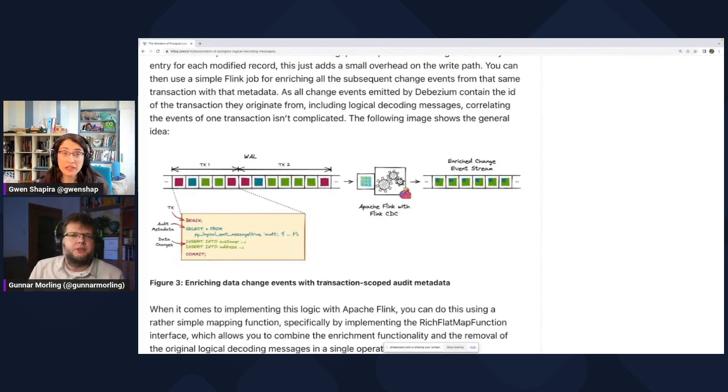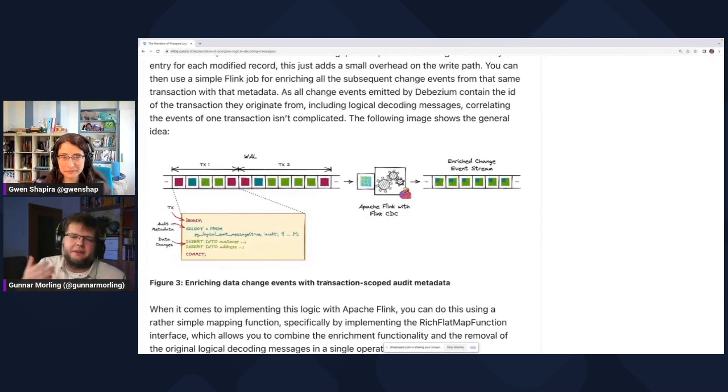Yeah, and actually, I was just thinking that it is possible to get the database user, but this is usually not the business user. Exactly right. It's because you have one application user or one database user, which is called Hibernate or something. Exactly. That's how connection pools usually work. Otherwise, it would be extremely hard to manage it. All right. And this comes up in the Debezium community again and again.